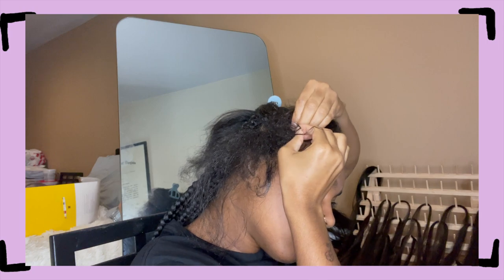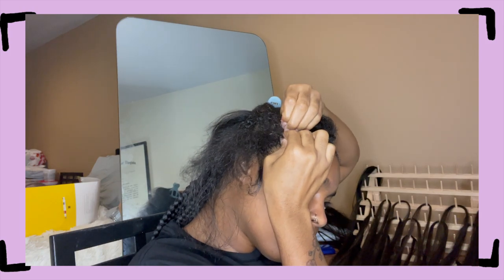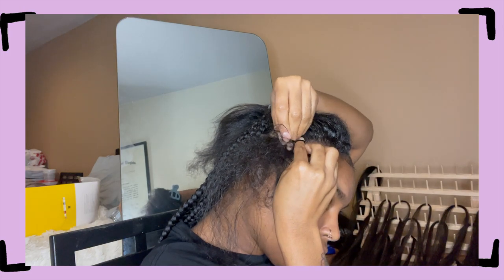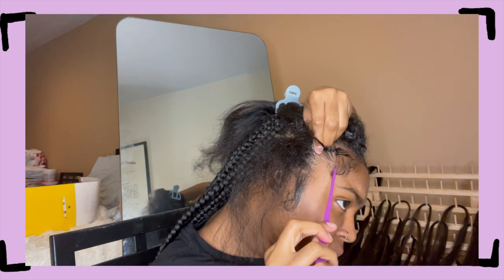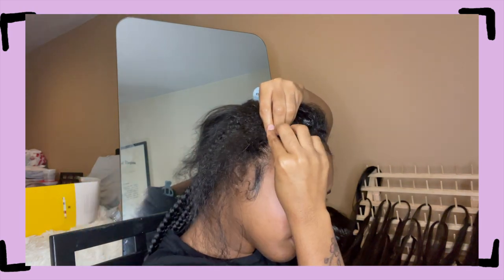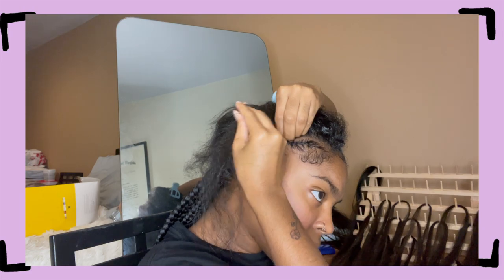4, 5, 6. And once you plait your hair that tight, because you basically need the hair to lock itself in place, then you're going to just add the rest of your hair like a regular cornrow. If you don't know how to cornrow, baby, you gotta go look at a beginner's tutorial, okay? But basically, that's all I'm doing. And then when I get almost close to the end of the cornrow, I'm going to start incorporating the braiding hair the same exact way that I did with the plaits, or the knotless braids, whatever you want to call it, okay?